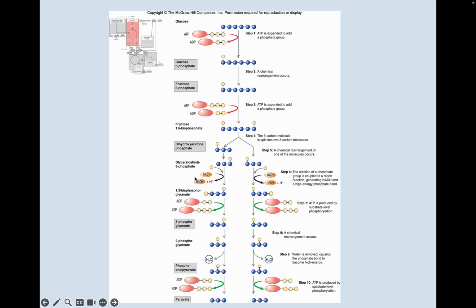There's electron transfers, so NAD plus to NADH, and we're left with, at the end of it all, 2 pyruvate molecules. All right. Good. And you can also see here where ATP are produced. So each pyruvate yields 2 ATPs, so for a total of 4 ATPs. So from glycolysis of a single glucose molecule, we have a net gain of 2 ATPs and 2 pyruvates, and also 2 NADH electron transporters.